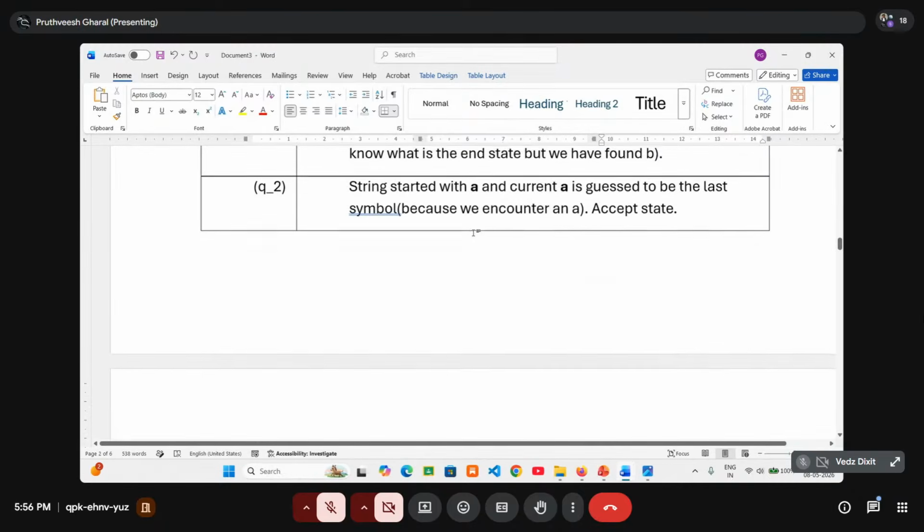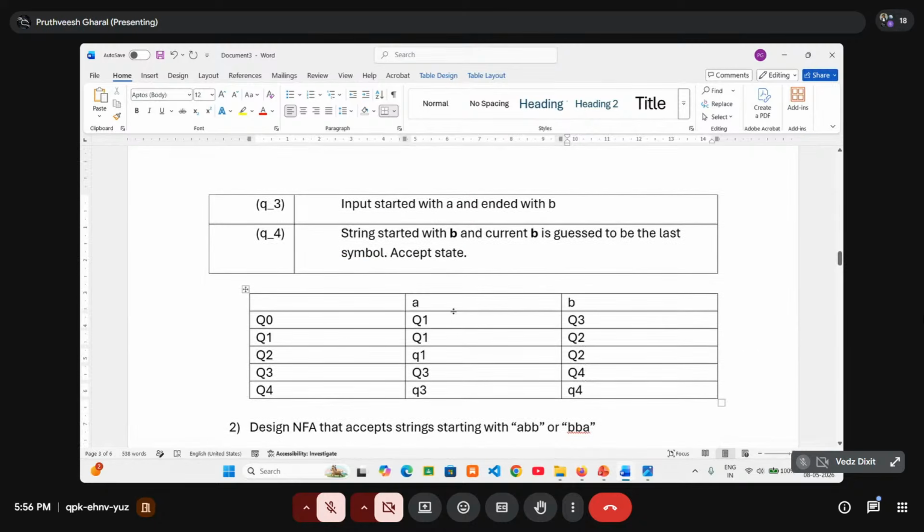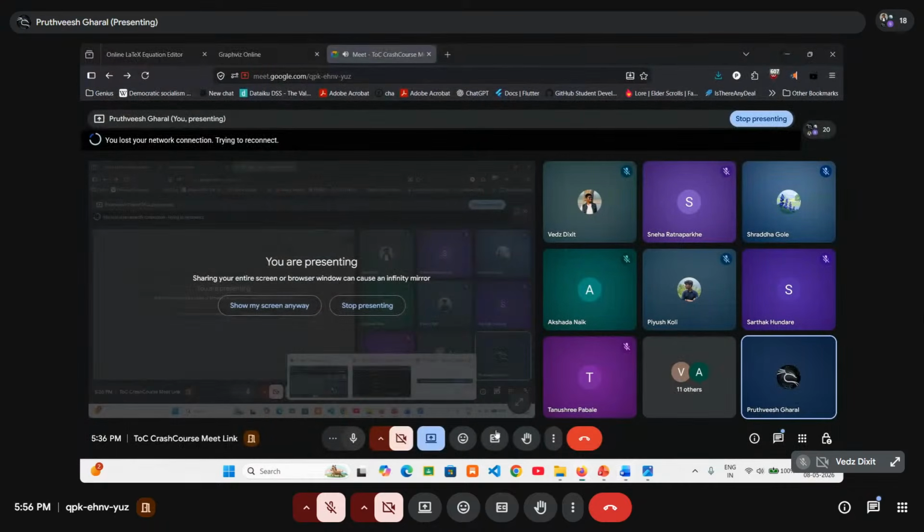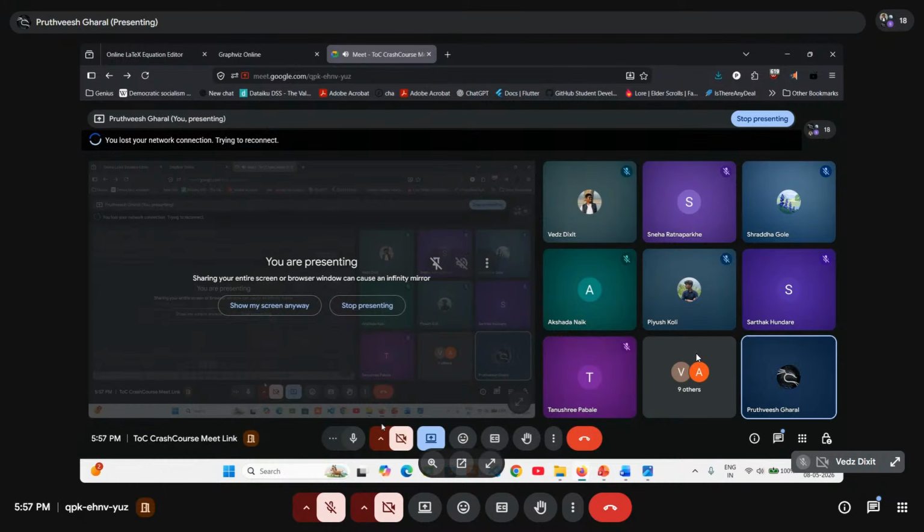I hope you understood what we did here. And based on this transition table, we'll draw the transition diagram. So I'm ending this lecture here. Tomorrow we are going to discuss the Turing machine. And if the problem is unclear, I'll clear it tomorrow. It will become a little more clear because we are going to study NFA equivalence. So I hope you understand what we have done today, and tomorrow we will revise the session.